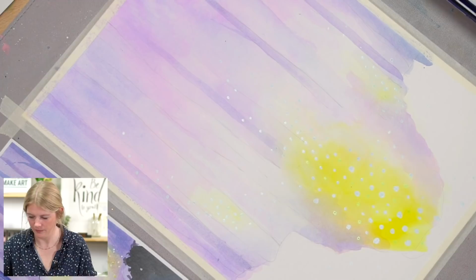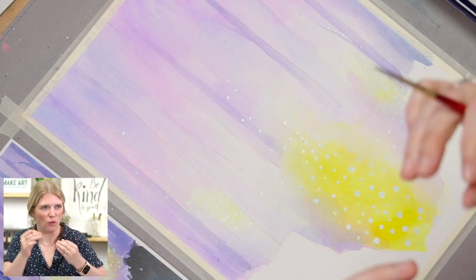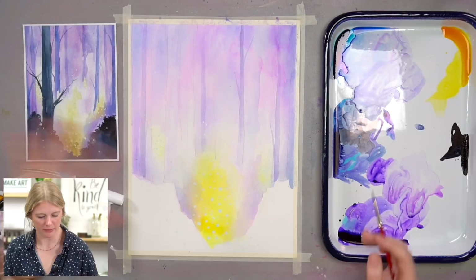Nice tree. And remember with branches, these are like aspen trees a little bit where the branches only really come off of one. There might be a little bit, but this isn't like normal trees where you have the main branch and then a billion little tiny branches off of that. That's not these kinds of trees. So I'm trying to keep it really simple here with the branches because I don't want to overcomplicate it.